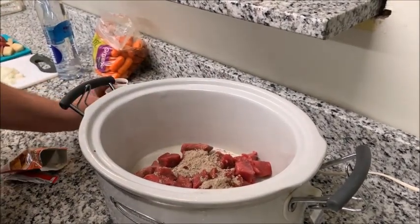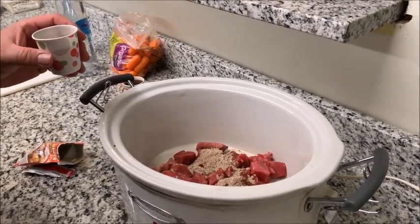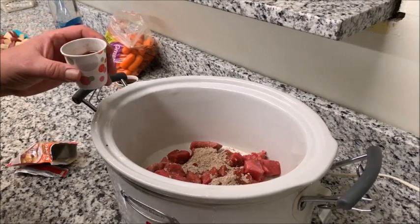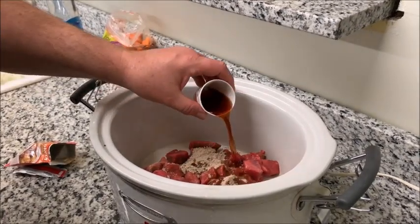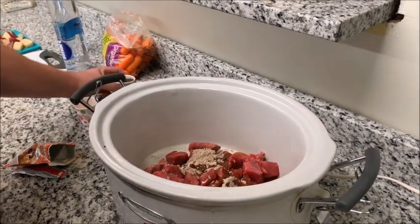Then the other thing that makes this a burgundy, and I'm gonna call it a Christmas stew. So we're gonna call this a beef burgundy Christmas stew. So the burgundy is the red sweet wine, which is actually altar wine that we're gonna use, and throw it on there. I got about 5 or 6 ounces.